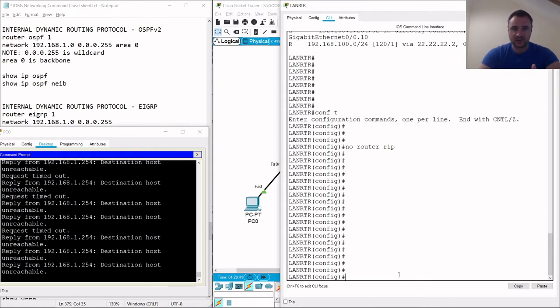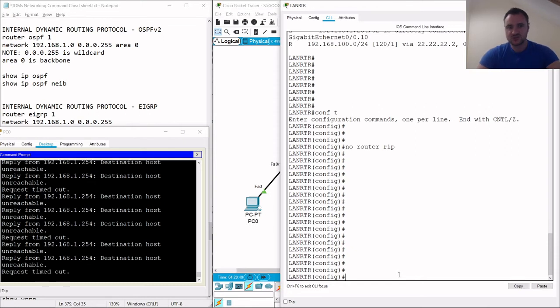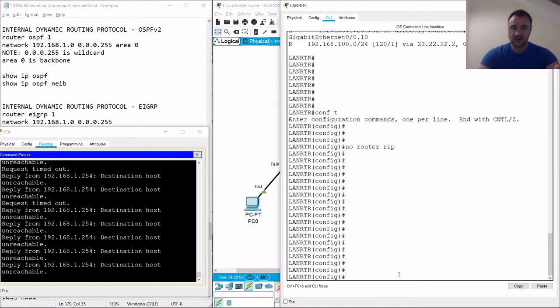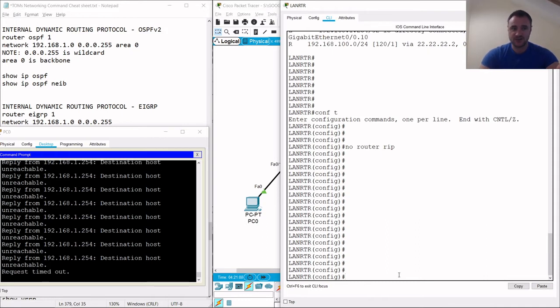So there's a lot of different calculations that go into it: cost and delay of the connection, also the distance, the number of hops effectively, as well as how fast convergence happens. So it bases a lot of calculations on that. OSPF version 1 was again classful. We're now at version 2 with IPv4, and version 3 is IPv6. It uses OSPF version 2 by default, so there's no need to specify version 2. And we advertise the networks with the network address that we're connected to with a wildcard.